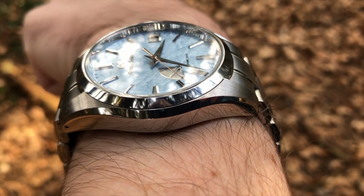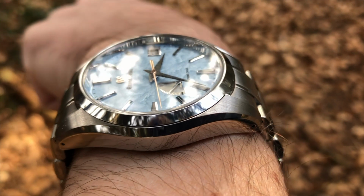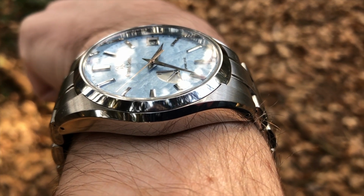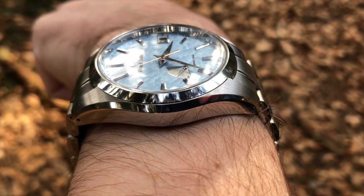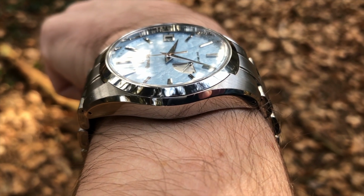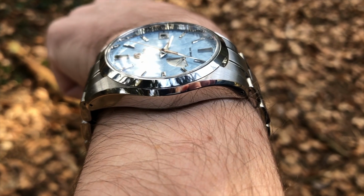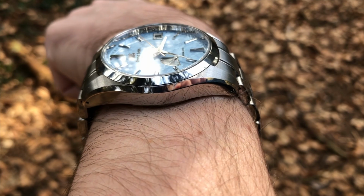Though not Grand Seiko's most elaborate case shape, it is by no means simple. Rather than being strictly vertical, and this is hard to capture on camera, it gently slopes downward, making the task of finishing it all the more challenging. The fact that we are talking about a hand-finished case as opposed to Tudor's machine polish deserves to be highlighted. Knowing that an actual human took the time and care to finish it makes it exude a warmth and poetic charm which the Tudor is simply lacking.